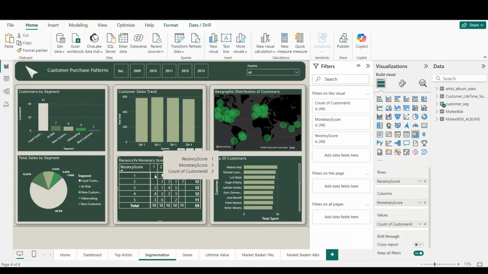That means that they purchased recently and they also spent the highest volume in terms of amounts. So recency of 2, 1, we see. So continuously, we're able to categorize. We're able to split the total number of customers according to how recently and the amount of money they spent. So that is what this table does. And then the geographic distribution, I've already talked about. So we can now go to the genre.